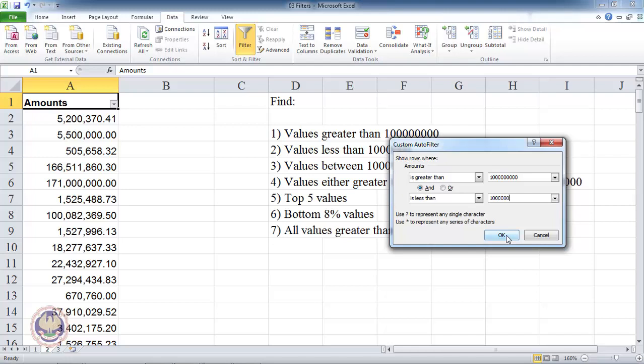Now should I use AND, should I use OR? Now I need to ask myself, do I want a particular number to satisfy both these conditions or any one of them? Now if we talk about both these conditions, it is mathematically absurd. We can't have any single number which is greater than 1 billion and at the same time less than 1 million. It is mathematically impossible. So what makes sense is, we would like to have a list of numbers which could be either greater than 1 billion or less than 1 million. This sounds more logical, so we will select OR and then I will press OK.